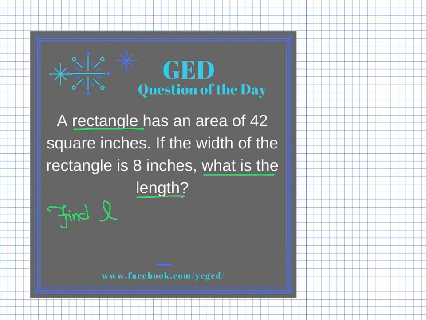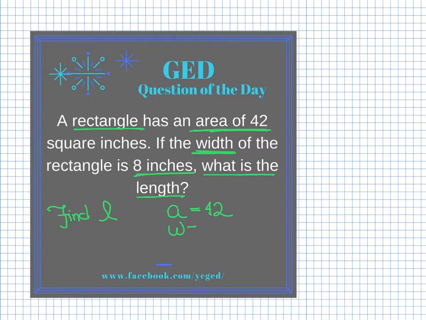Now what have I been given? Well, one thing we know is our rectangle has an area of 42 square inches — I'm too lazy to spell, so area is just A, and A is 42 square inches. We also know the width of the rectangle is 8 inches, so W is 8. I haven't tricked you into doing algebra yet — I'm just abbreviating an English sentence, that's all.